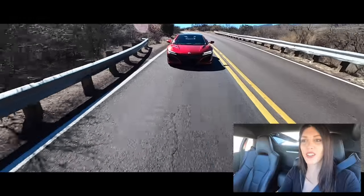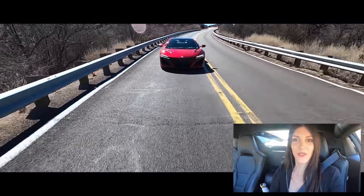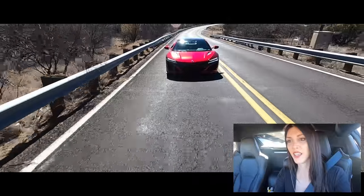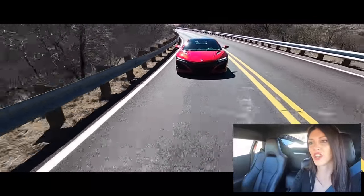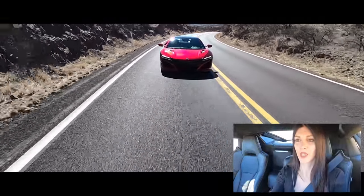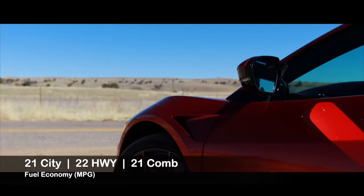I think a fault is that not enough people pay attention to this car. The fact that it doesn't sell doesn't surprise me because I feel this level of car is more about flexing than anything. And when people see the Acura badge, they're like, ugh. No one else is gonna care because it's got an Acura badge. And that's why I like this car. There's something special about someone that has one of these cars. If someone told me they had a McLaren and I wanted to come check it out, I'd be like, cool, McLaren. If someone said they had a brand new NSX, I'd be like, dude, I wanna see that.